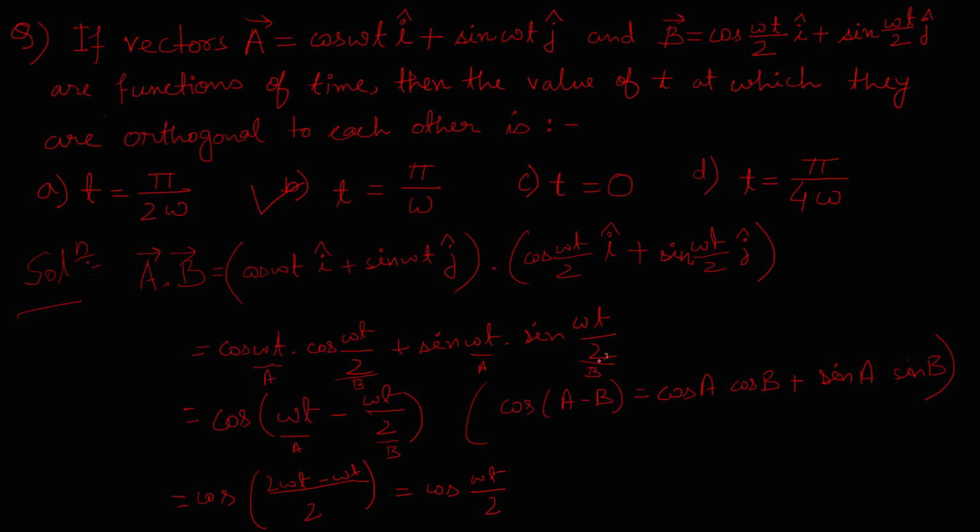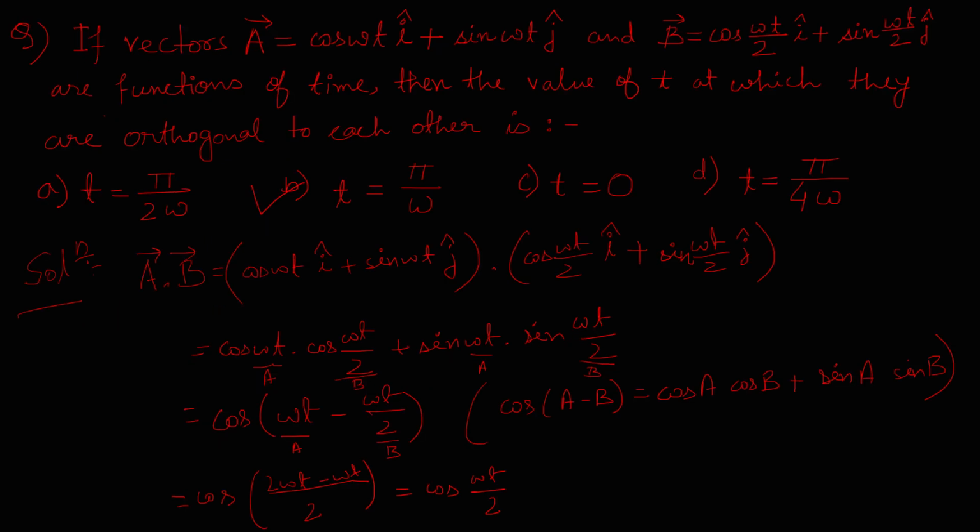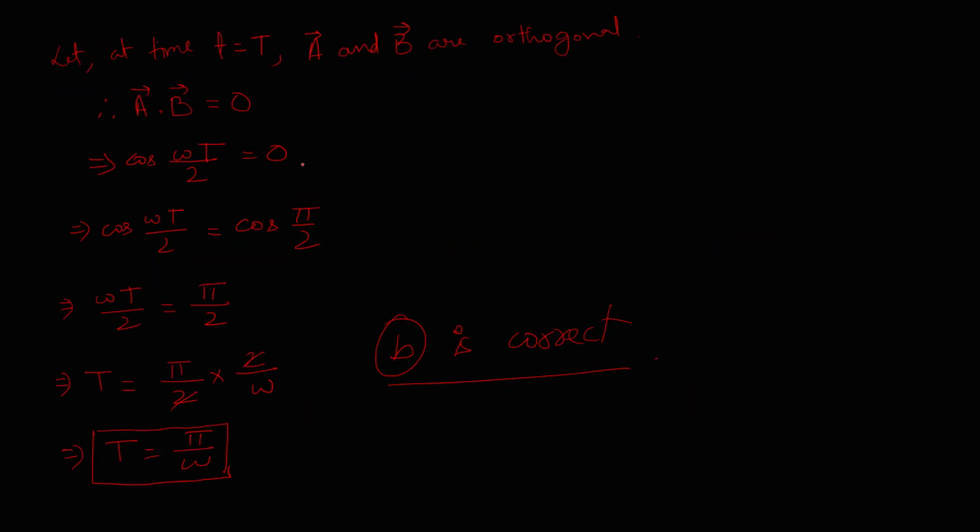Okay. So I hope you have understood the problem. This is not a difficult one. If you understood the dot product and the concept that when the vectors are orthogonal, meaning the angle between these two vectors is 90 degree, then their dot product is 0. Using these two concepts and a simple trigonometric formula, I can easily solve this problem.